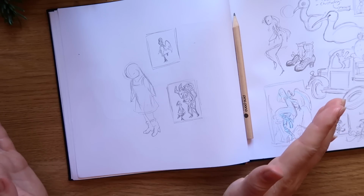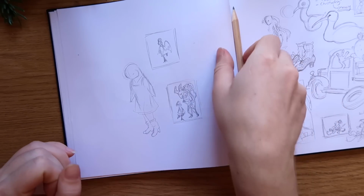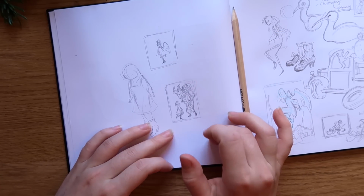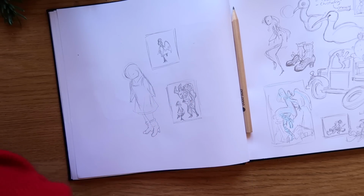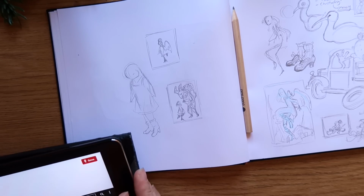I'm sorry to anyone if I ruined your Christmas here, but maybe it's a Yule goat that's coming to your house instead of Santa. And I actually really like that. So I thought I would do a little girl with new shoes and the Yule goat kind of hanging over her. Wait, I'll show you guys the illustrations I've been looking at.